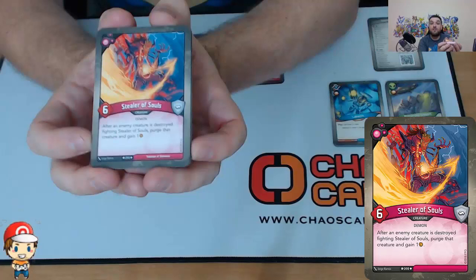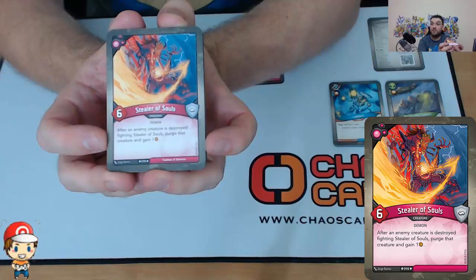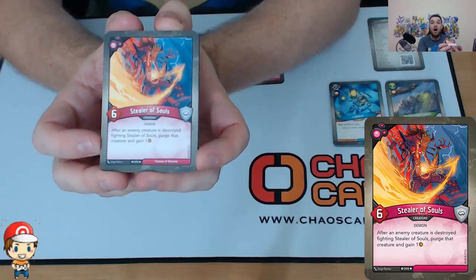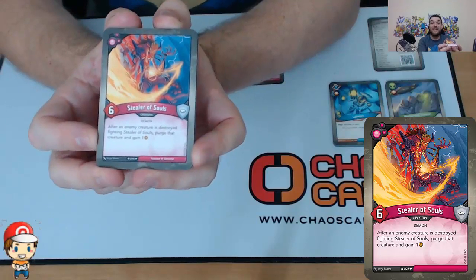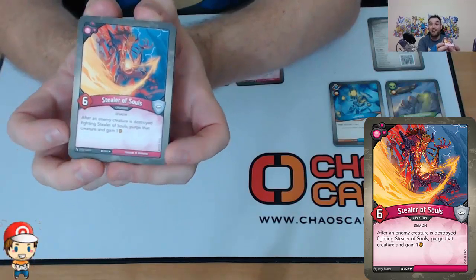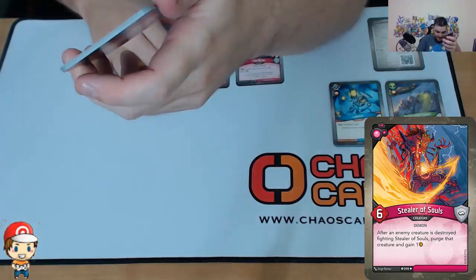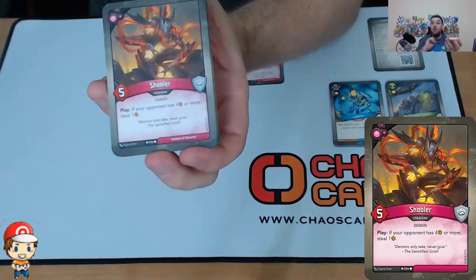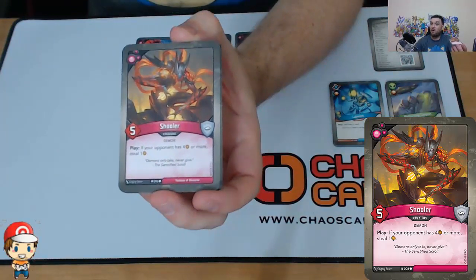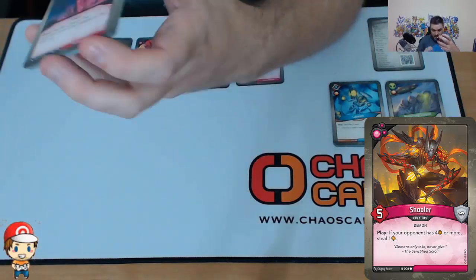Stealer of Souls has 6 power, 0 armor. After an enemy creature is destroyed fighting Stealer of Souls, purge the creature and gain 1 Ember. That's nice. Purging means they don't come back. And I gain an Ember. Ooh. And 6 power is above average, so you should be getting a couple of creatures with this. We have Shula here. 5 power. If your opponent has 4 or more Ember, steal 1. That's not bad. So there are my characters for this.